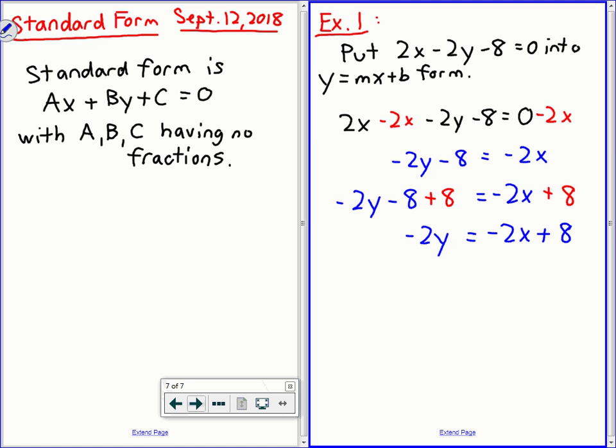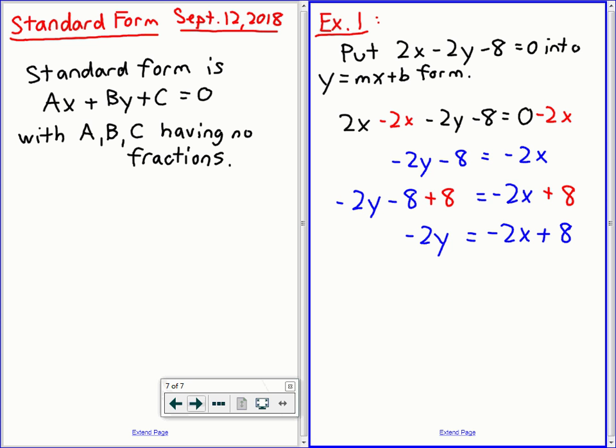Now please be brave and ask if something's not clear here. All we're doing is algebra, isolating, so moving things across. Again, I sound like it's easy because that's what I do in the summer. I go home and isolate equations all summer long. But I know you haven't done this in a while, so I just want to make sure this is good. Everything that's not a y, you're moving across.